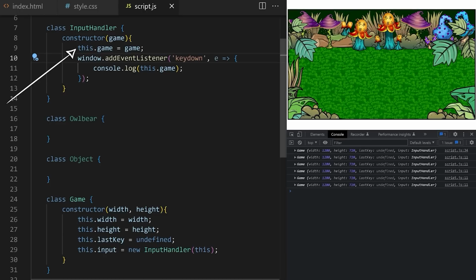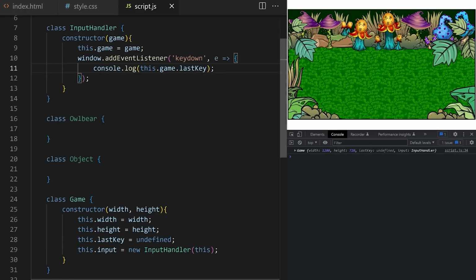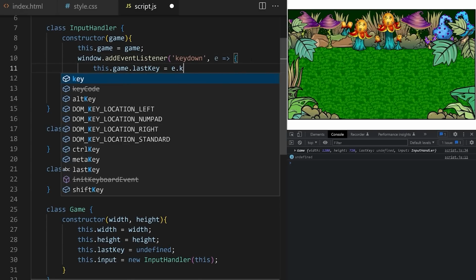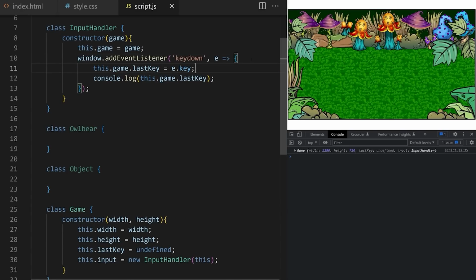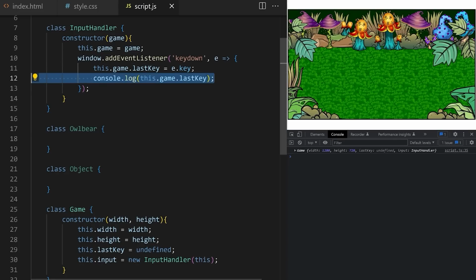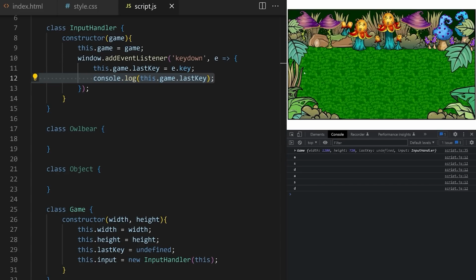When I refactor this callback function to an arrow function, we are able to console log this.game, and we see that it points towards the main game object and all its properties are visible there, including last key. If I console log last key value from line 28, initially it is set to undefined. So we take the key property from event object and I assign it to it like this. Now, last key property on the main game class always keeps track of the last key that was pressed.